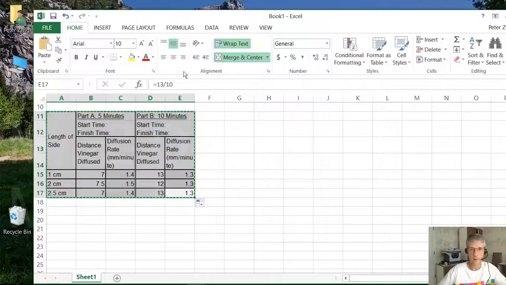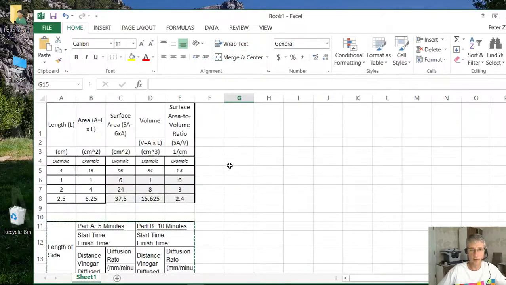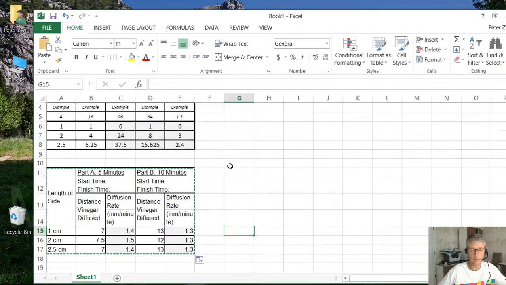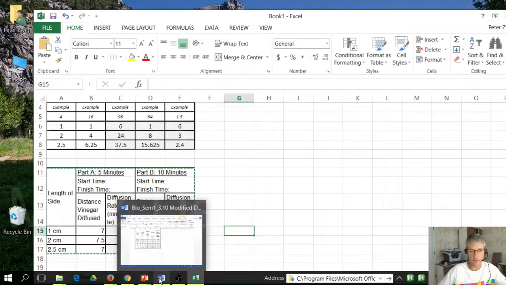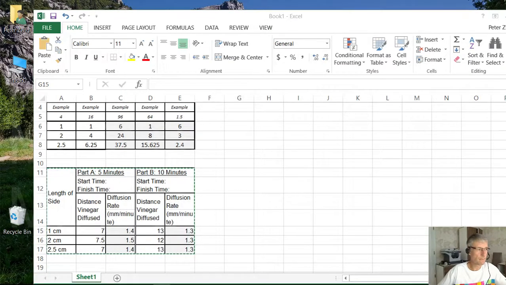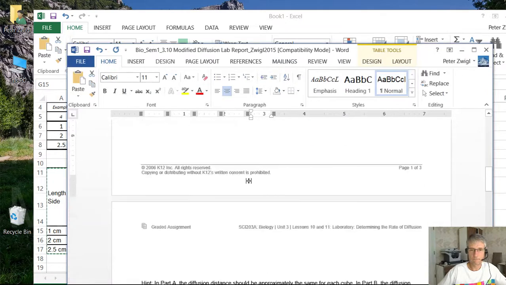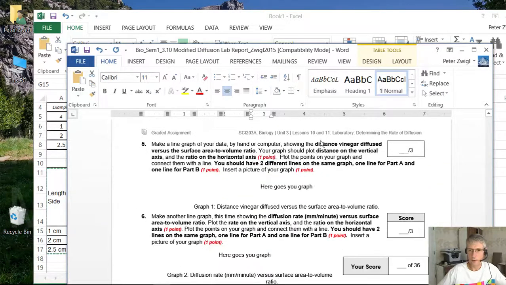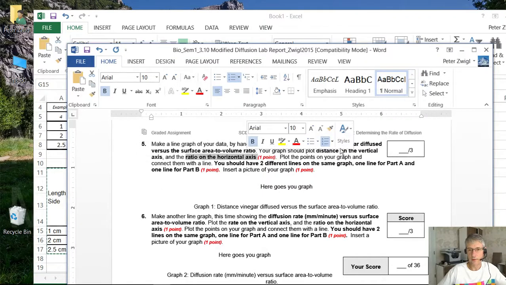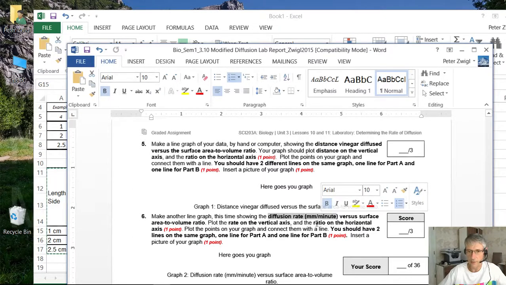Swap out things here. Alright, so we have both tables here. What I advise you to do is put those things side by side. Okay, so we're going to have surface area on the x. I want to double check that one more time with our instructions here, the distance. So the surface area to volume ratio goes on the x, and the distance goes on the y. And by the way, down here then we're going to put the diffusion rate on the y, and again the surface to volume ratio on the x. So that will help us too.